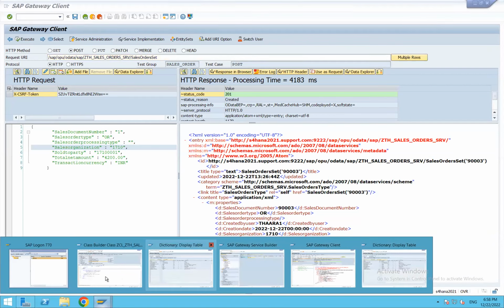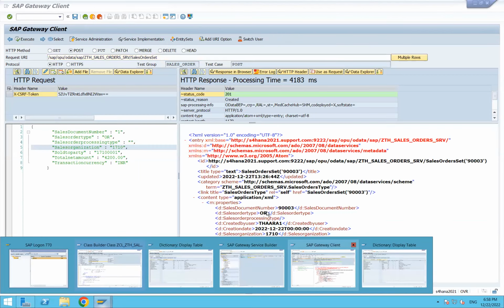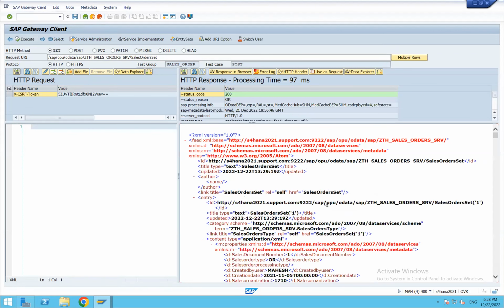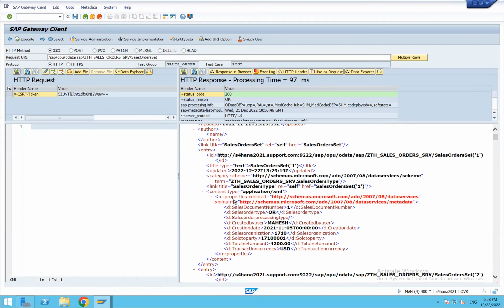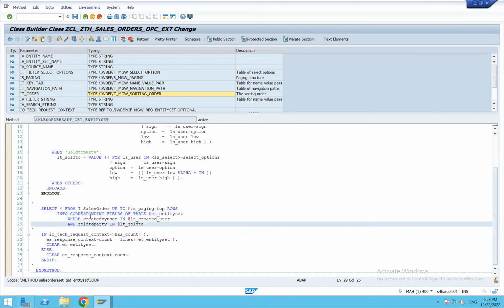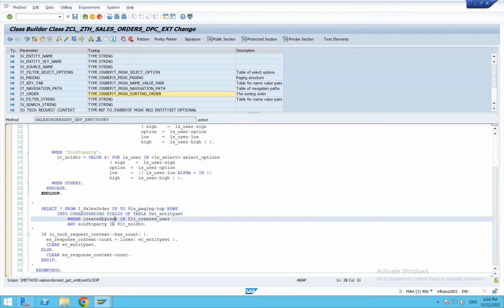Okay. Where are we going right now? Perfect. So I saved it and I'm going back to get. So in this get, we know there is a sales order, the custom one exists in our custom table. It will not bring this 9003 sales order anymore because our implementation is not fetching the data from our custom table. It is just looking into the standard one and it is doing it.